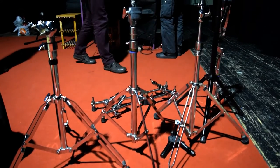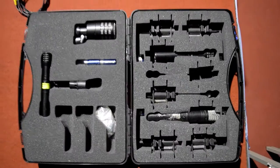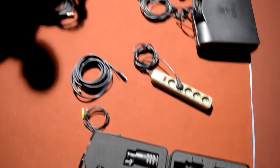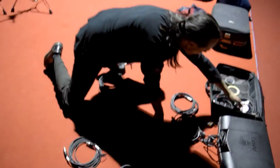And that included everything from drum stands to microphone stands. There were like, I don't know, 20 stands. I had to put them all up and line them up for all the different equipment we had. And we had our own case of microphones, which had like, I don't know, 7 different mics inside, long diaphragm, this. I don't even know what they're all called. And they call me the tech nerd. I was just staring at all the equipment. I was like, wow, this is so awesome.